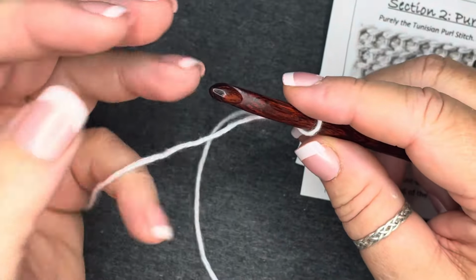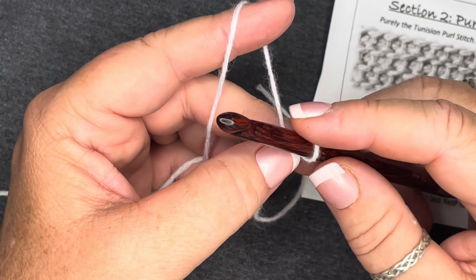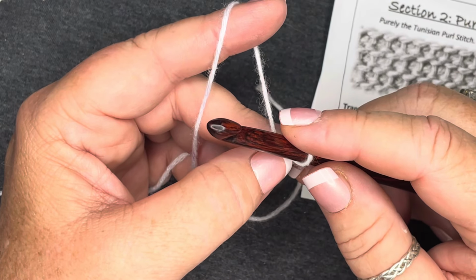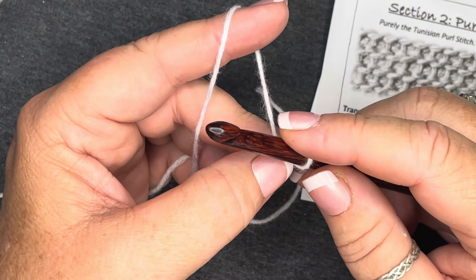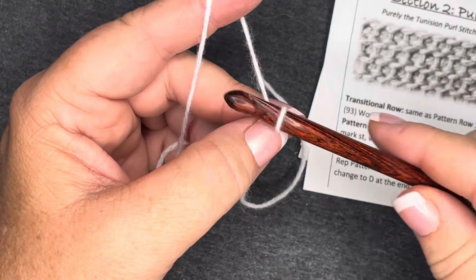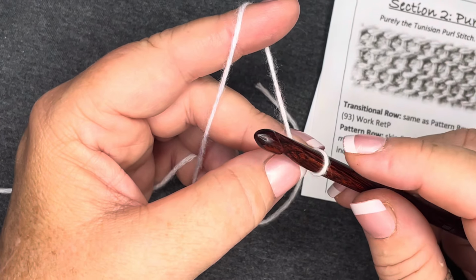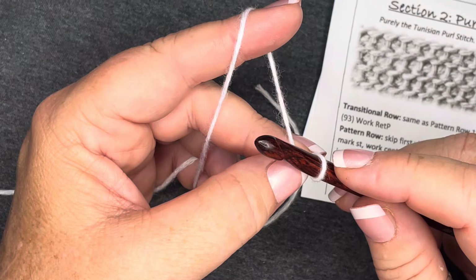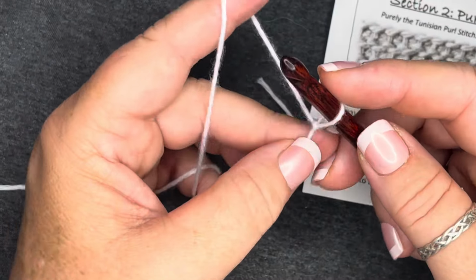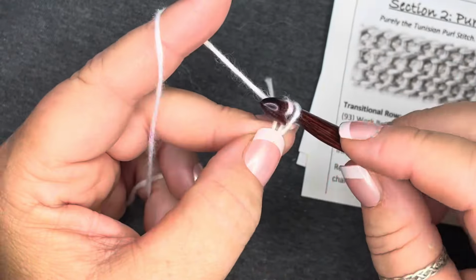Hi guys! So I have been asked if I could do a short tutorial on how to get started on the Tunisian sampler shawl that we're doing for the Ninas TCAL 2024. So here we go. I'm going to get you through the foundation row and the first three setup rows. And once you get through that, you should be able to get through the rest of this pattern without any problems. So put a slip knot on your hook any way you want to do it and loosely chain three.